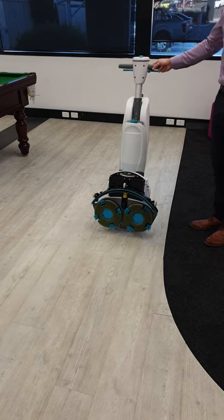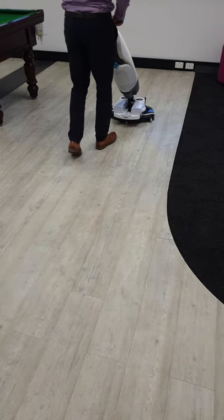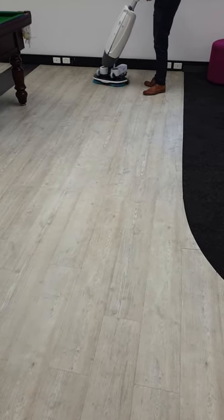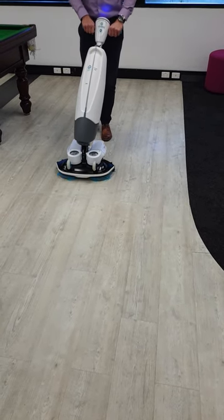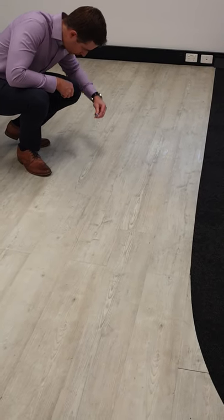So we're now ready to go. We've got our i-mop all kitted up, ready to go. And now we'll do our second test swab.